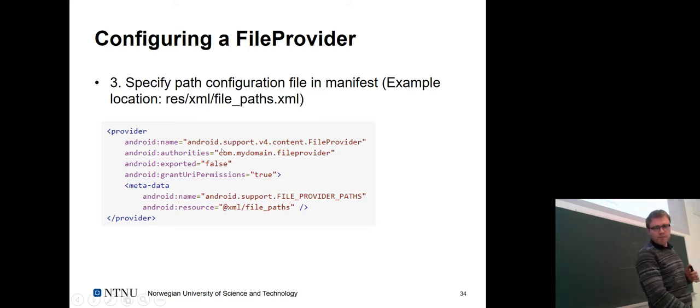Yeah, so they are held in an XML file, so you need to tell the system where it actually sits. By default, it would be something like this. In the res directory, in the xml subfolder, you could have an XML file that has all the file paths in this format here. And you just reference it again from the manifest, so you tell the provider that it needs to manage the following files here.